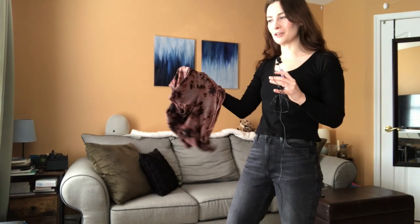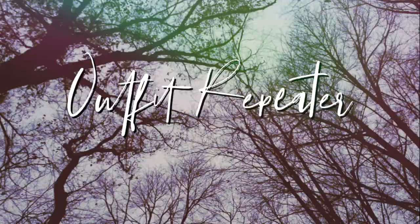Today I'm going to do some thrift flips and simple alterations with this bag of stuff that has been sitting in the corner for over two months. It's the stuff I pulled out when I did my last decluttering and I've been slowly picking away at it, but I think I need to do a big push to get as many of them done this weekend as I can. I'm going to try to give a little bit more detail with each of these projects, just in case it's something you find yourself also wanting or needing to do.